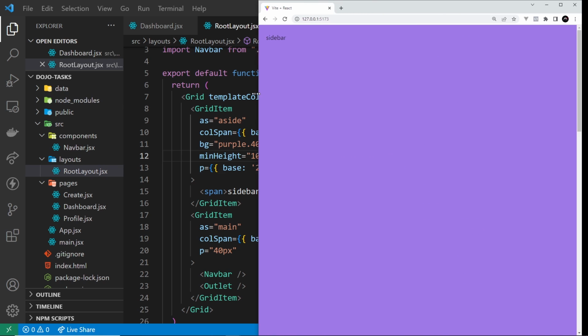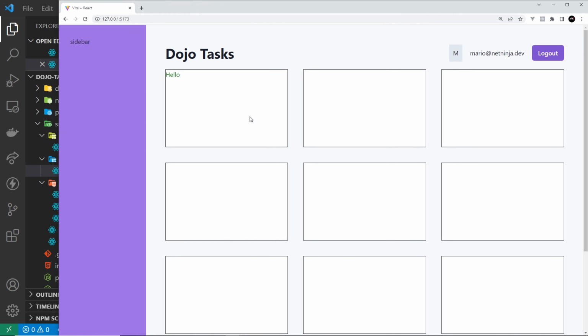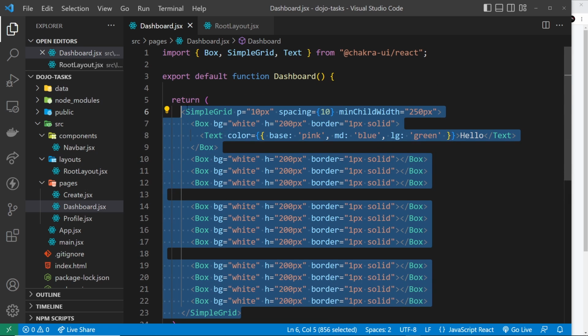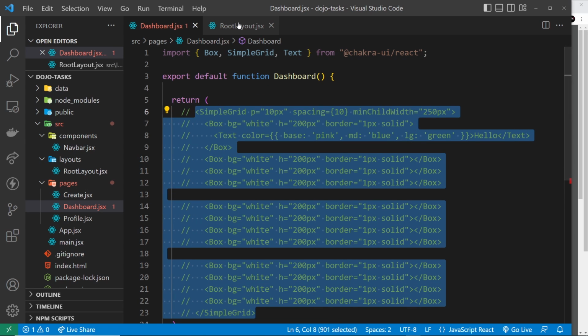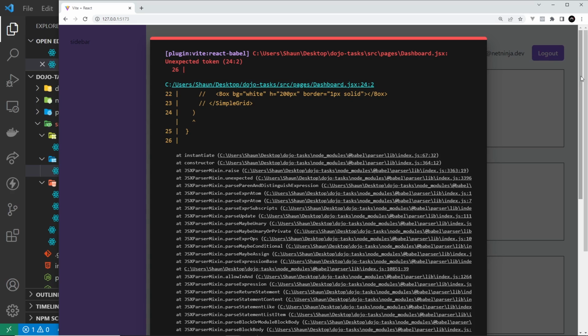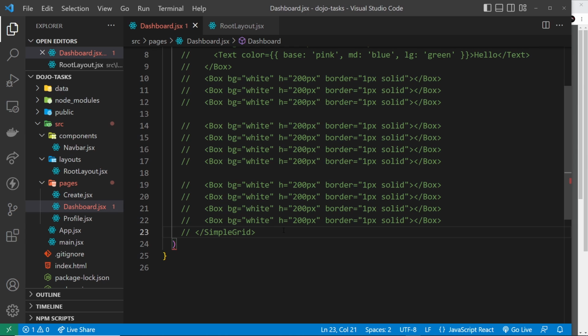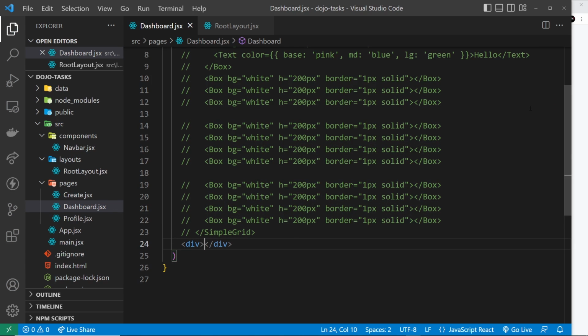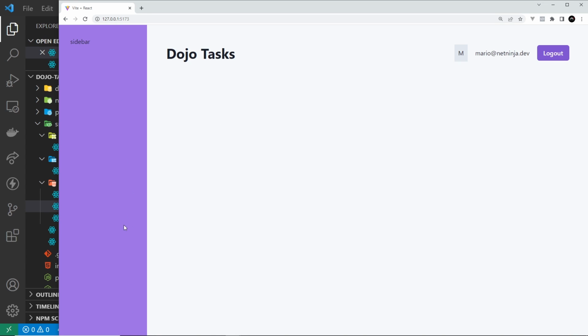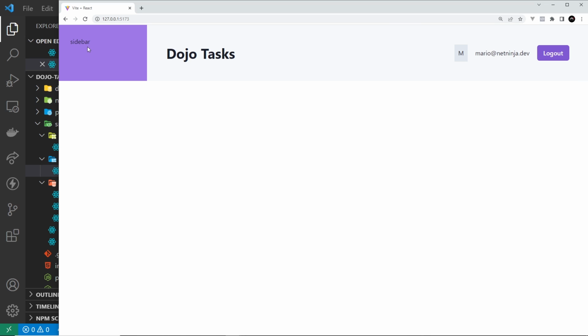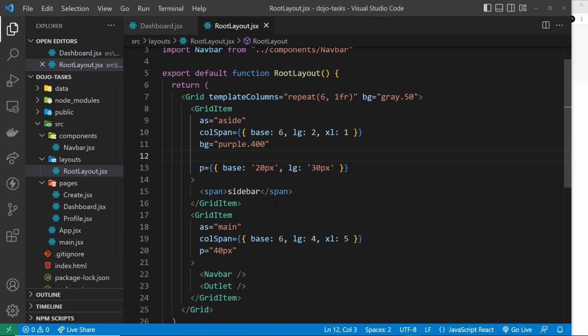Now, that's fine when we have these larger screen sizes, because that's what we wanted. Because even if we were to comment out all of this content, which is bringing the grid height up, then it's still going to be full height. And in fact, no, we can't do that because we need some kind of content. So let me just do a div right here, just so we have some content. Save it. It now takes up the full height right here, okay? And if we didn't have this height right here, if it was just taken away and saved, then this height would only be whatever the content dictates it to be. So we need that in.